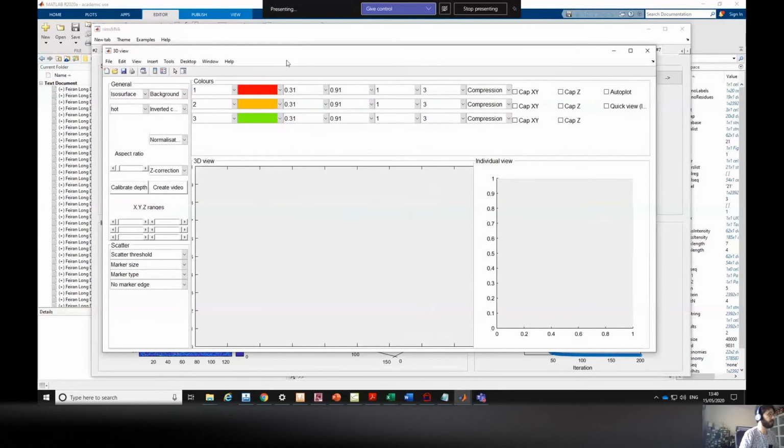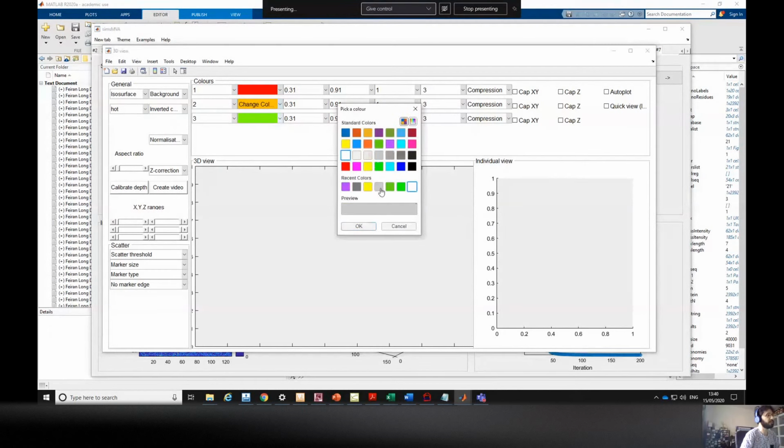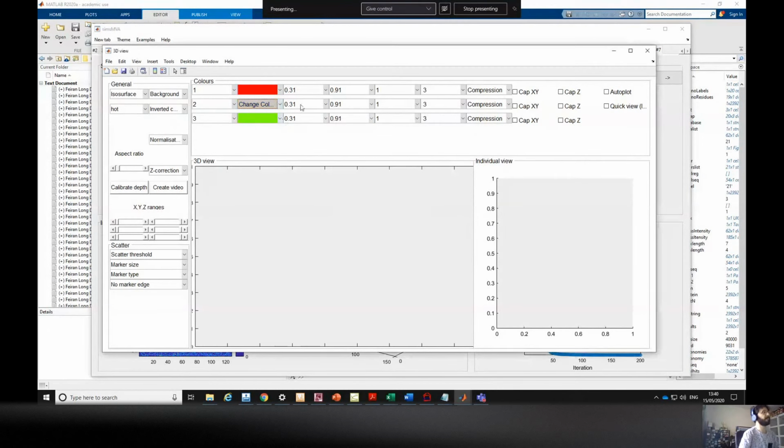So basically, if we focus on this panel here that says colors, you have each of the end members here, and then you can change the colors like we did for the 2D overlay just now. You just change the colors. These things are to do with capping the volume that we will render. We just enable everything. And this is to compress and make things quicker. I will show you in a second.